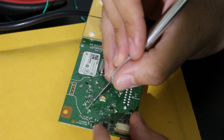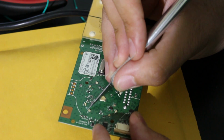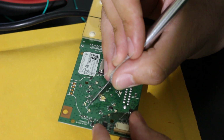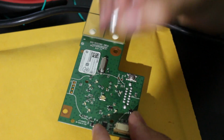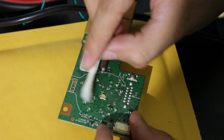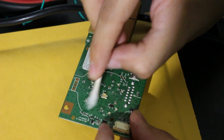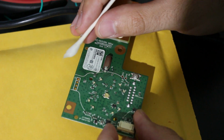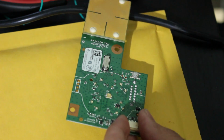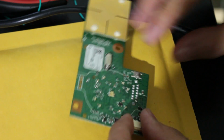So I'm not sure how well you all can see this, but right here I am starting to see the bare copper. So I think what we can also do as well, if you want to see this easier, because there's going to be a little bit of dust that gathers. Also, don't be afraid of cleaning up this point right here as well too. So I can see that much better now, and you know what, I think that's more than enough at this point. So now this is what I'm going to do.